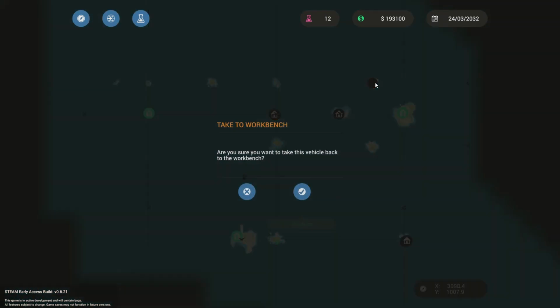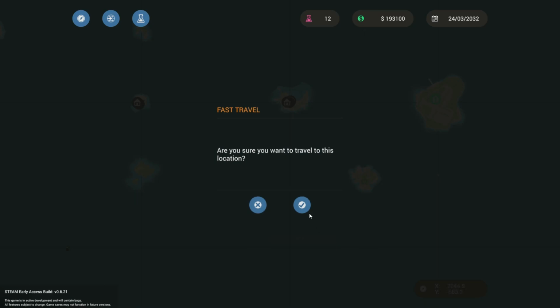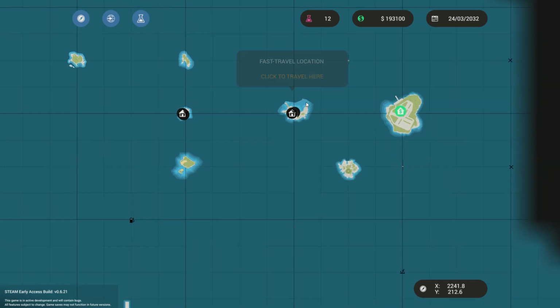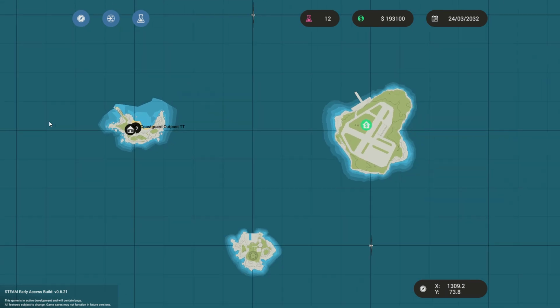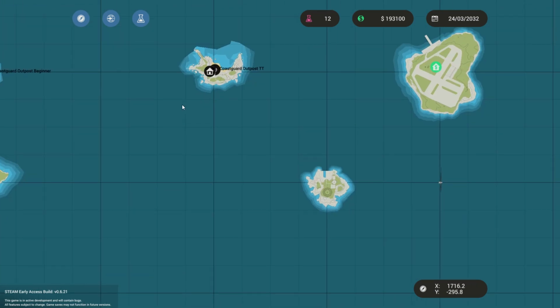Let's see where I am. Let's return the chopper to workbench. Alrighty, nice shortcut getting back home again. I'm going to head back into my shelter. I've got a couple of islands. I've got this one here allows me to have a helicopter. There's the typical starting one over there, which I don't use too much of now.